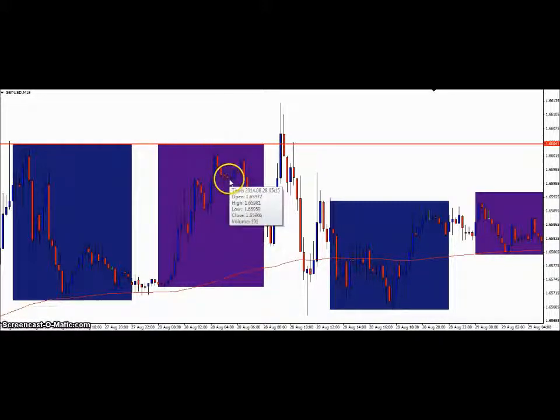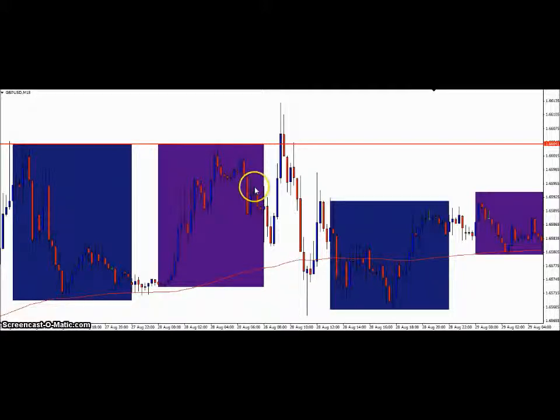Now, if somebody had gone short here, their stop loss would obviously be a long or a buy order. So there'd be a lot of buy orders sitting up here. So let's say there's someone with a lot of money, someone like an institution or a bank, and they like to move a lot of money in the Forex market. And let's say they want to sell. Now they can't enter here or anywhere around here because there's just not the volume to sell here. Because to sell you need people to buy, so you need that supply of buy orders in order to sell. And they just don't have the volume here that they need.